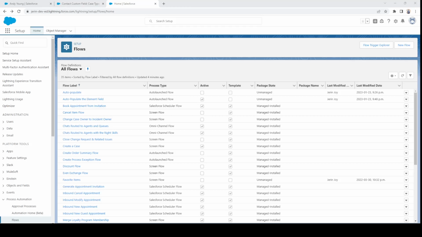Hello, everyone. So, what we are trying to do today is to count the number of records in the related list and update that to the main object's field. One simple iteration that we will do today is we'll try to see how many records there are, and based on the number of records, we'll update a field in the main object.